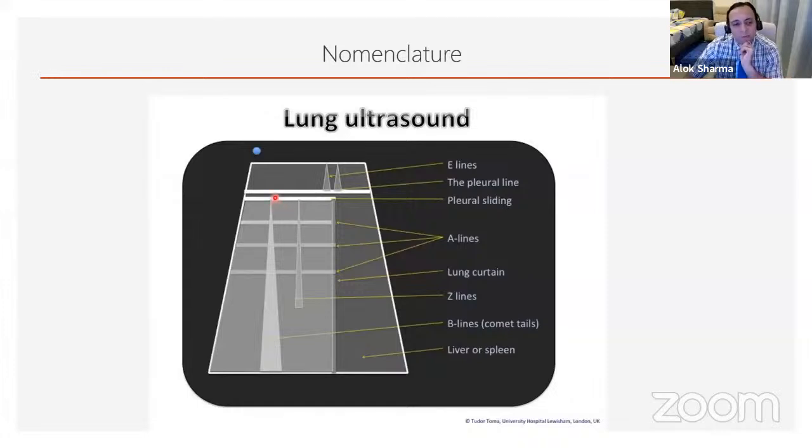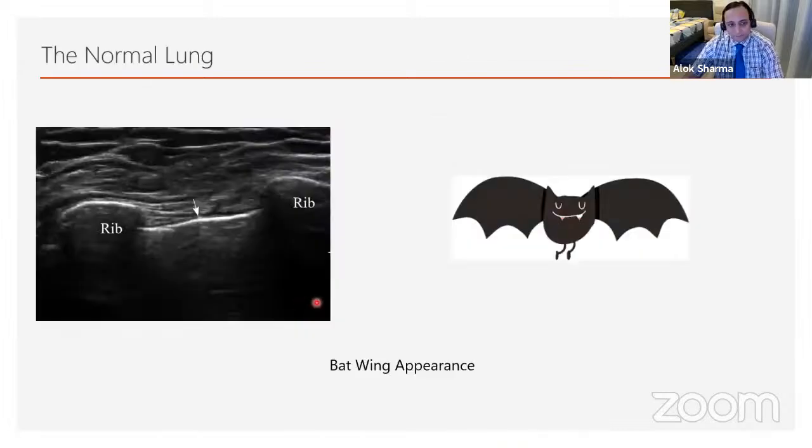And for all practical purposes, it can merge, get thicker, and form a compact B line or a coalescent B line. If multiple B lines merge together, they eventually form compact B lines. Compact B lines coming together form AIS. And if you see AIS everywhere, it's called a white lung appearance. And then you've got A-lines, which are horizontal artifacts. And then we've got what we call Z-lines. So for all practical purposes, don't worry too much about E and Z-lines.